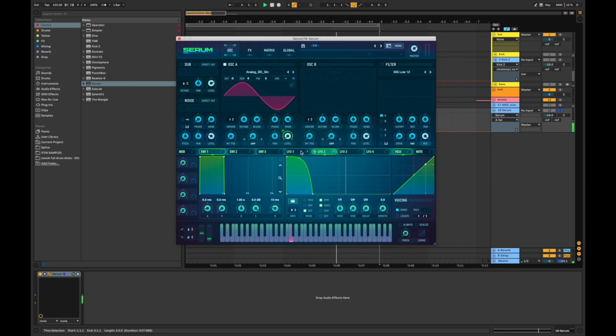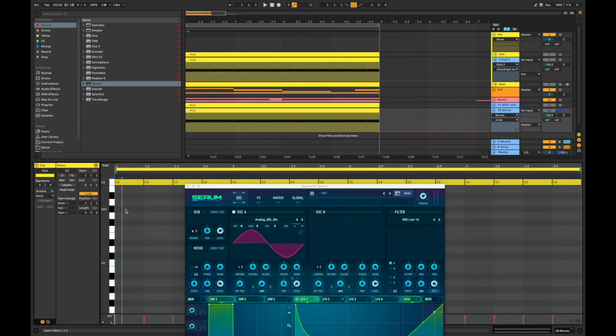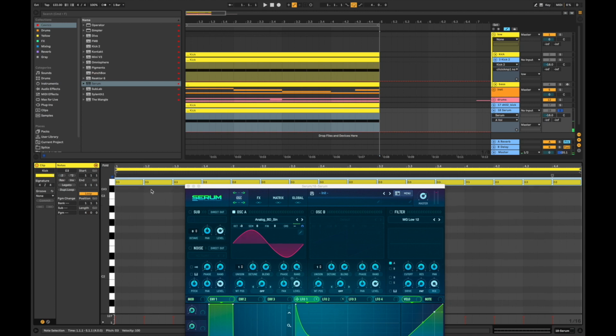Yeah, so we've got something which sounds like a kick, and the reason why I like using Serum for my kicks is that you could easily change the pitch of your kick. So for example, this track is in C, and if you'd like to change the pitch, you could just change the notes, and now we have our kick in D.